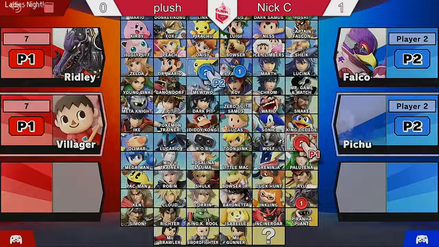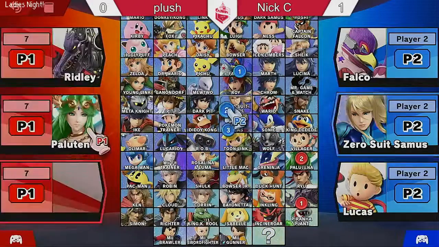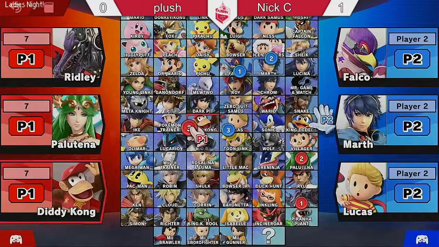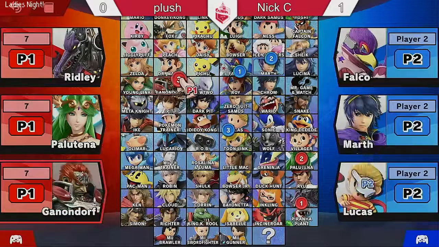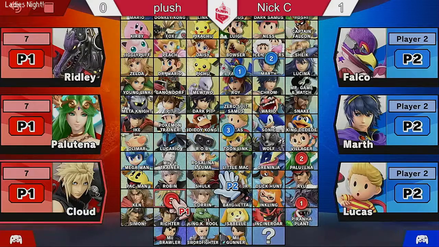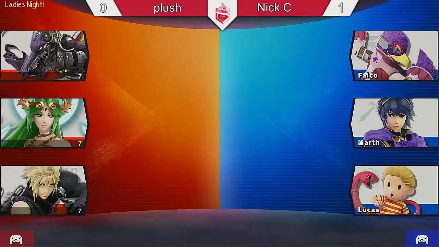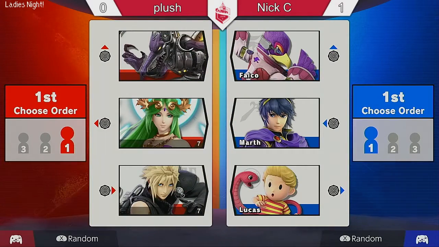Nixie opting for what seems to be the same team as last week. Oh! Zero. Oh, no, I was about to say Zero. There we go. Getting the Falco, Marth, Lucas combo versus Seven's Ridley, Palutena, and Cloud. Wow. Should be interesting.